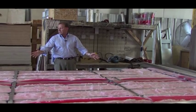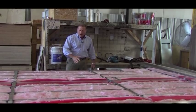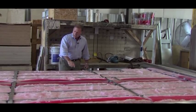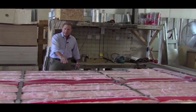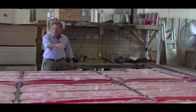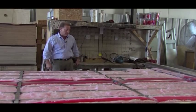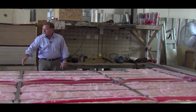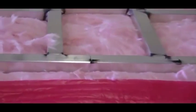Okay, we're going to take a look at the floor before the decking goes on. You'll see that our floors are all aluminum, and they're all double welded on each side of the tubes for extra strength. And we're running 12 inches on center with our floor joists, where our competitors typically run 16 inches on center. And we also run every 4 foot perpendicular floor braces too that the competitors do not run.